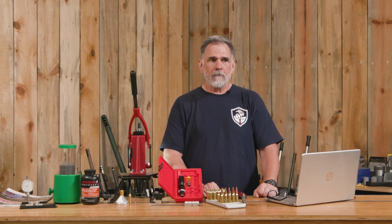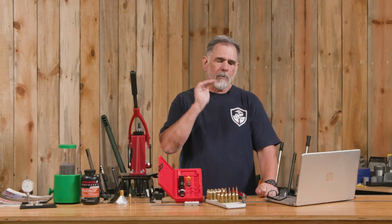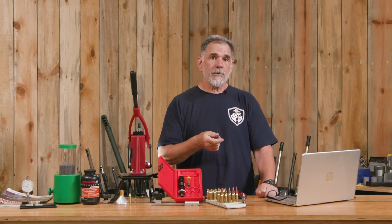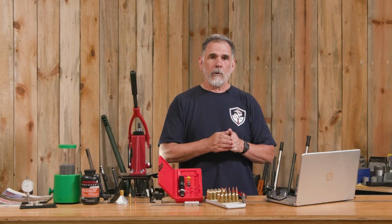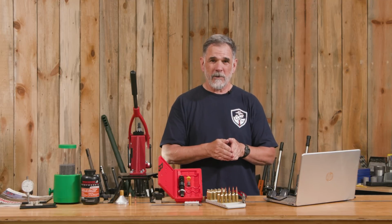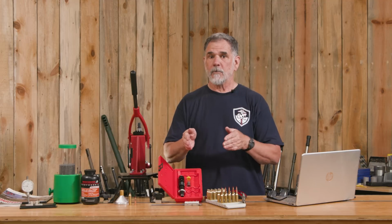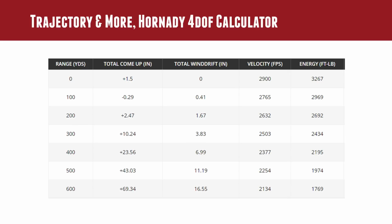Another thing that happens out there at that long range is the bullet speed has dropped significantly. Some bullets are probably well below the velocity required to initiate expansion on game at 500, 600 yards, maybe even shorter than that. This bullet should expand very nicely down to 2,000 feet per second or possibly less.